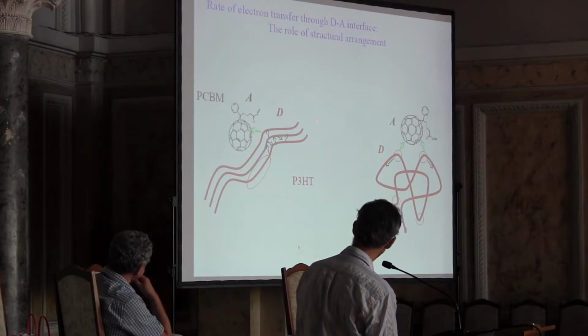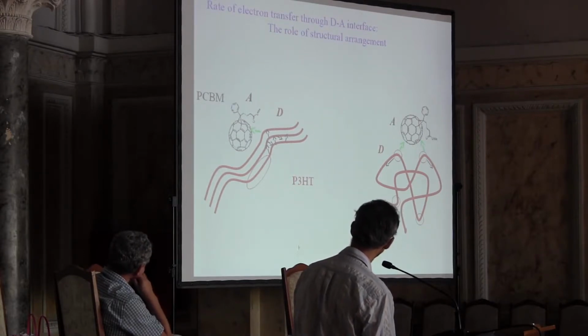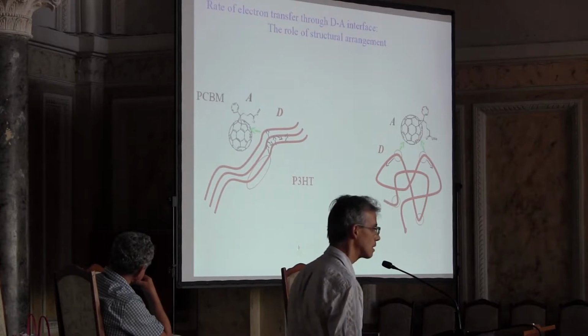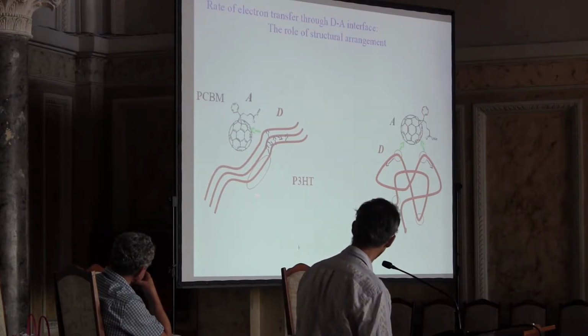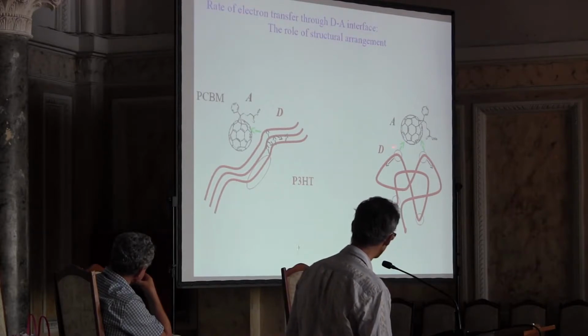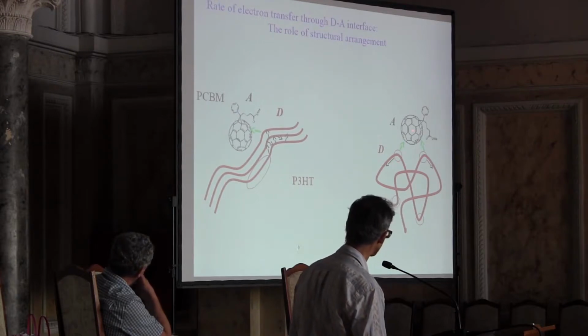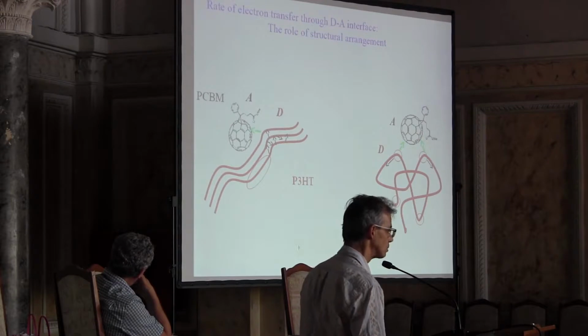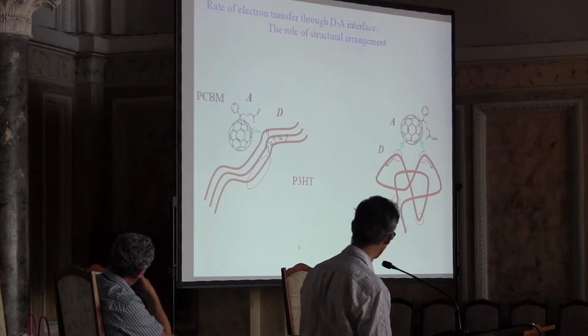If we prepare polythiophene molecules in a very well ordered morphology, in principle, in such a morphology we have very good electron transport along the chains, but also we have very good exciton quenching, because polymer molecules arrange very tightly to each other. And on the other hand, if we have a disordered molecule, we have bad electron transport, but more or less good exciton dissociation at the interface between a polymer and some organic acceptor. So that is why it is important to study factors which influence disorder or order in polymer molecules.